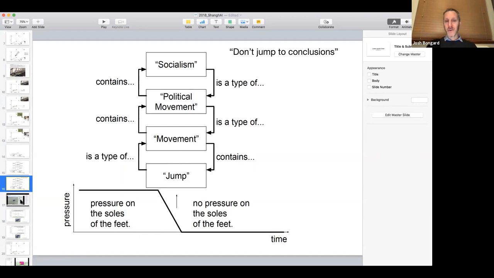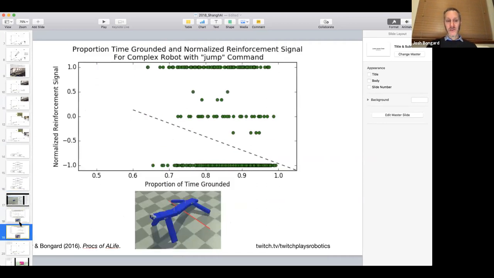As robots ground language and start to produce semantic networks like the ones you see in the cartoon here, we can match that against semantic networks that are being derived from human experience. One example of that is the word2vec data set, if you're familiar with that. That's a way of using deep learning to learn a vector space which represents relationships between words. And you can quantify the proximity, or how close two words are according to word2vec. You can then ask the robots how close are two words according to the robots, and then ask what is the difference between those two metric spaces. And that gives you a measurement of how closely the robots are grounding language compared to humans. Kind of an interesting approach to this problem.